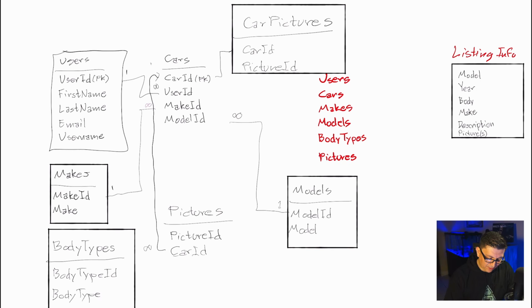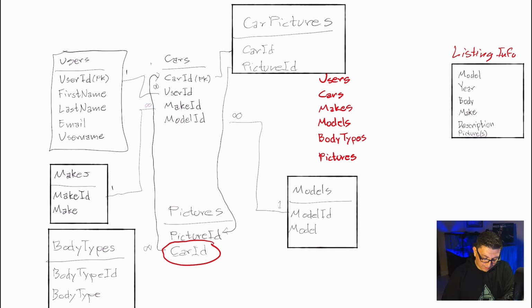So you're going to have a car ID, and this car ID is going to be linked to a picture ID. Now, this will allow you to have many car IDs without the need of having this column in the pictures table. But the way that you would find out that a picture belongs to a certain car, you would have to reference this car pictures table to be able to link them back. So whenever you run a query and you want to get all the pictures for a car, you would just come to this table. The way you would query it is you would query the car pictures table by providing a car ID and coming up with the list of pictures for that car.